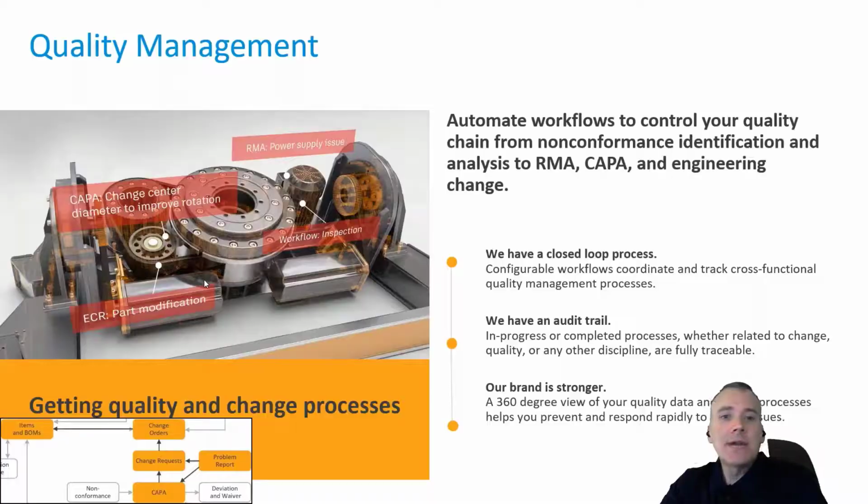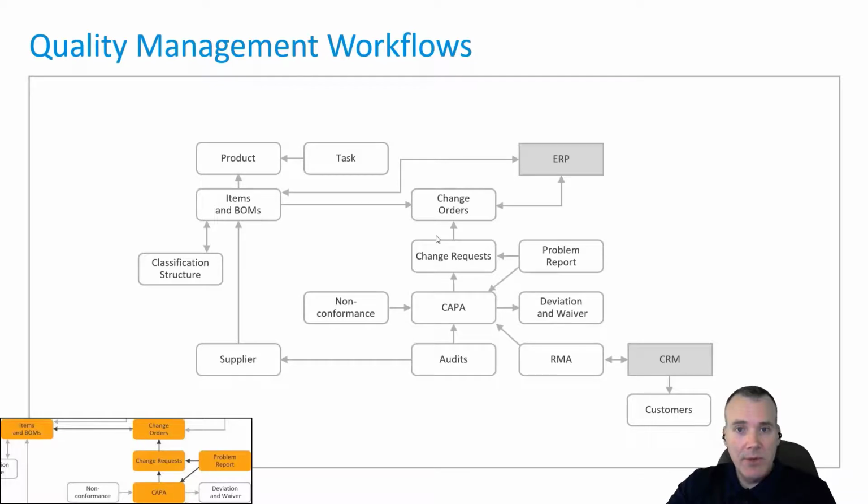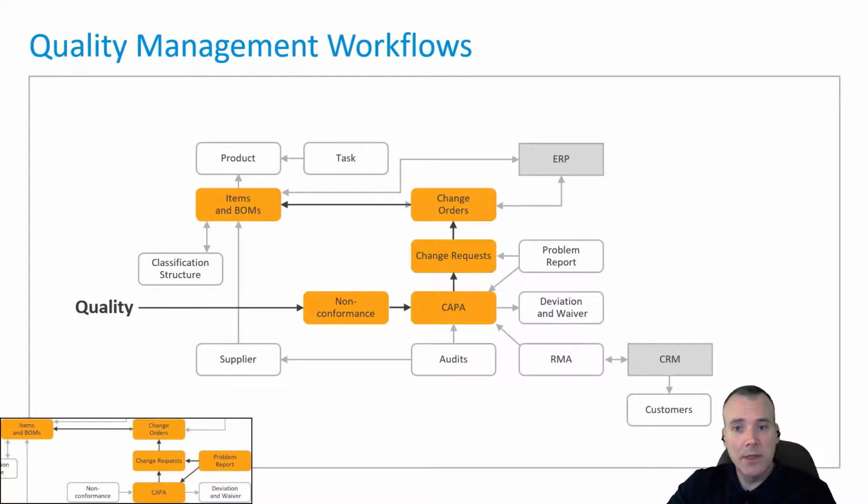So that's change, but how does that impact quality? Well, quality is really just, what it boils down to in my mind, ensuring quality means as problems come up, they get effectively resolved. So we have this engine for change that we just looked at, and quality is just feeding that engine in a different way. We might have a nonconformance as a result of an inspection, right? That could lead to a CAPA, which filters through the rest of the process.